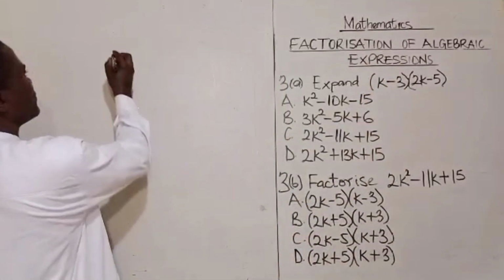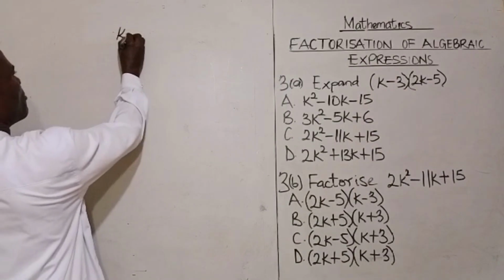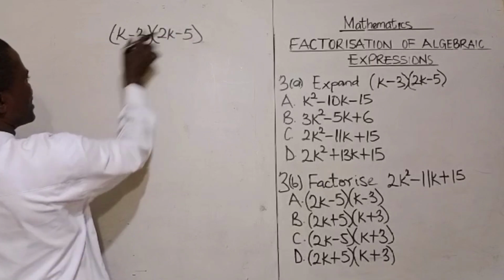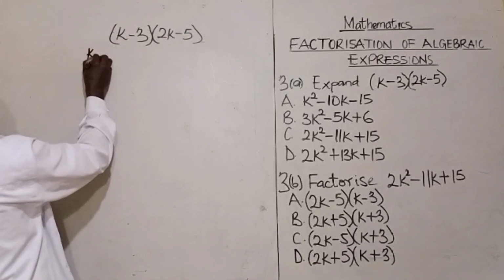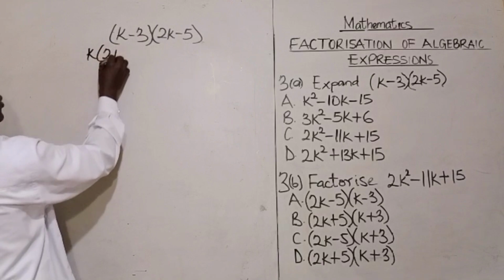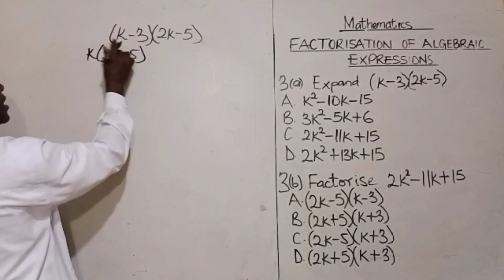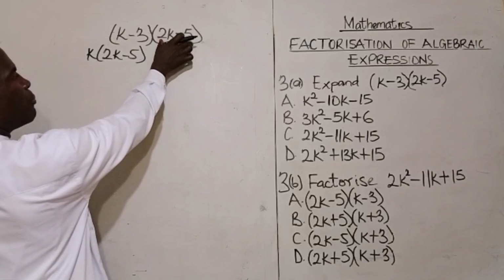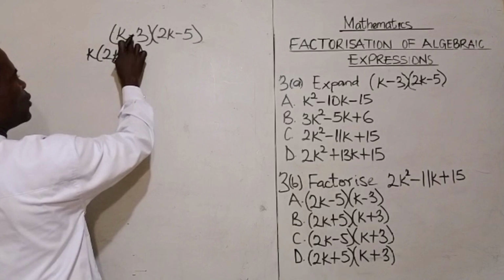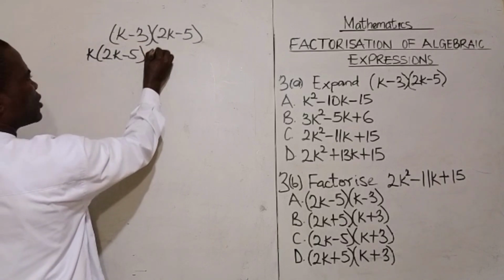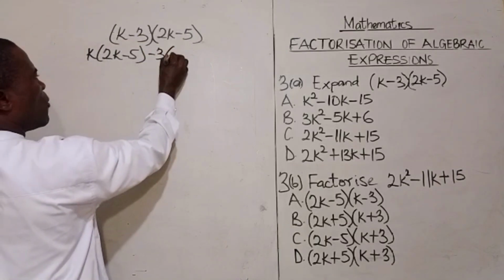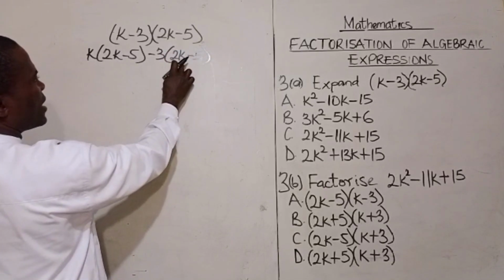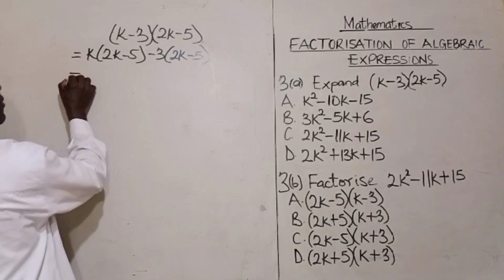Here we are going to have k, minus 3, bracket open and close, terms, that is to say k having an interaction with 2k minus 5. That is the first key interacting with the first expression in an attempt to open this room. Now we'll take the second key also, which is minus 3, to still open that same room. That means you have 2k minus 5. This is what we have here.